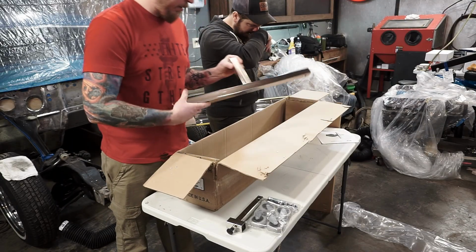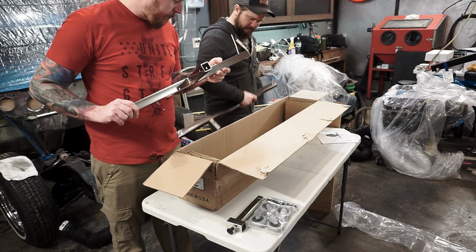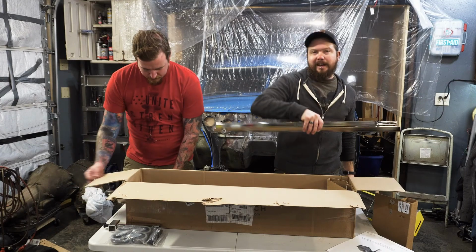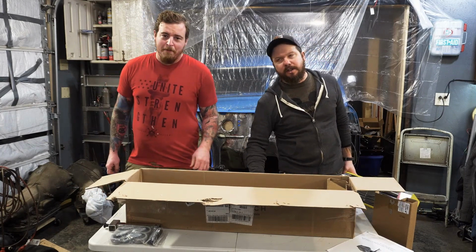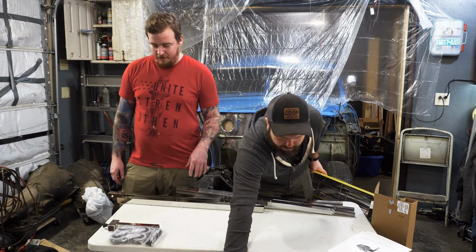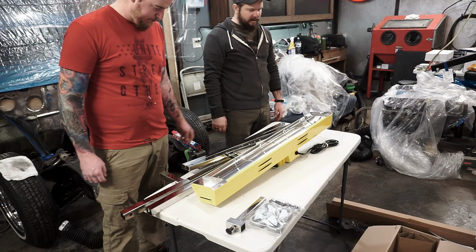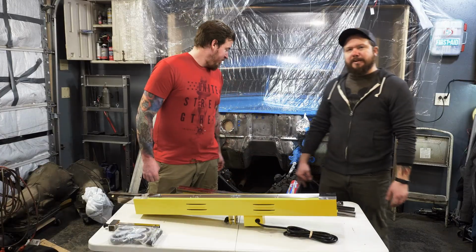Like I said, everything else was just kind of tossed in here. So you've got a little bit of wear and tear on it, but nothing major. The element, which is the most important part, was actually in a tube, kind of in the center of all of this. And it's got wrapping around it too, so they take the time to protect that, which is nice. We're going to start putting this thing together and test it out, see if it gets our firewall up to temperature.